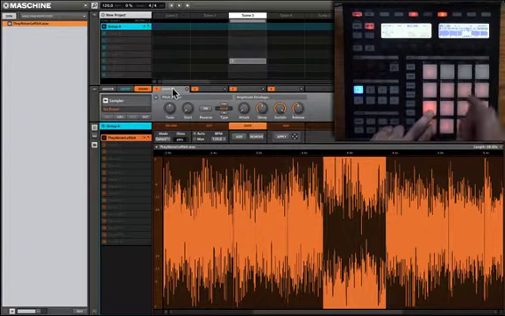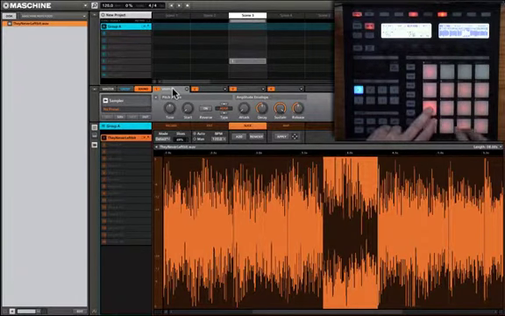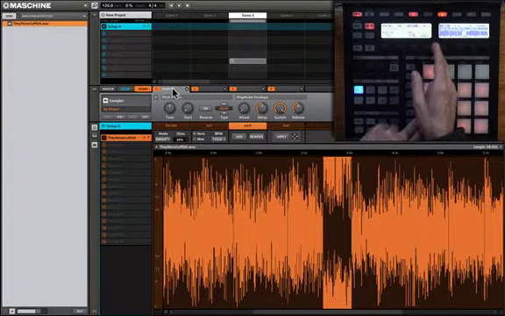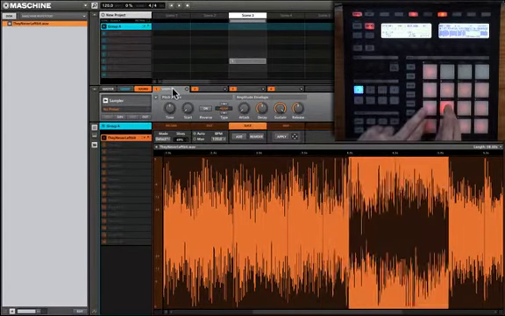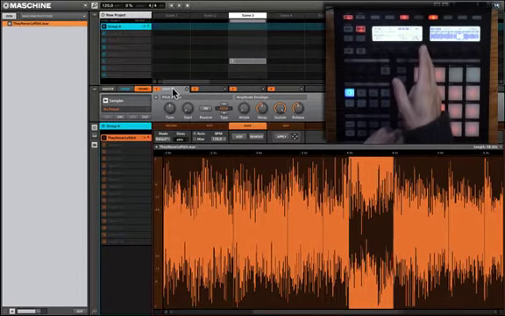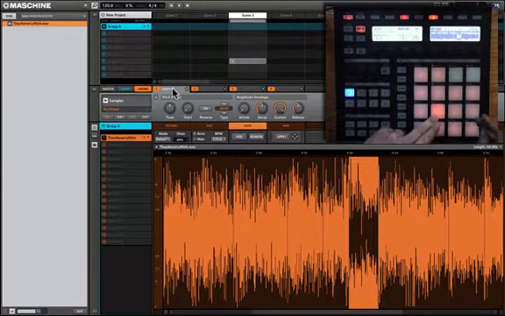Now I'm going to move the end point here. Notice that when we move the end point, we're actually moving the start point of the next one. So I'm going to move it until I don't hear that pitch change. Right about there. That's 3. Add. Move the end forward. Notice that as we're moving the end forward, we're moving the start of the next sample earlier.